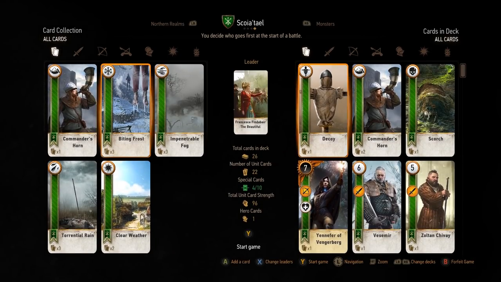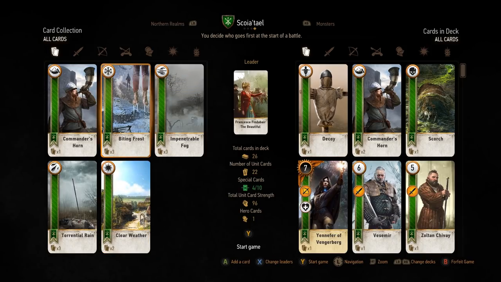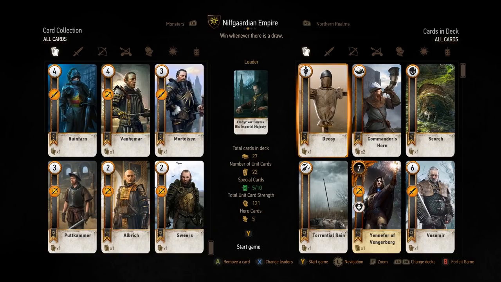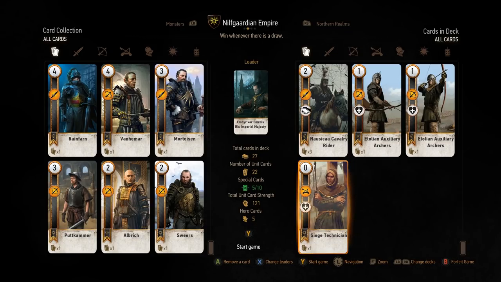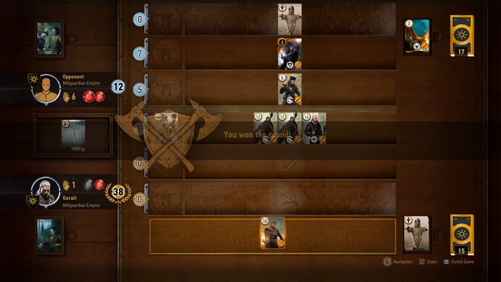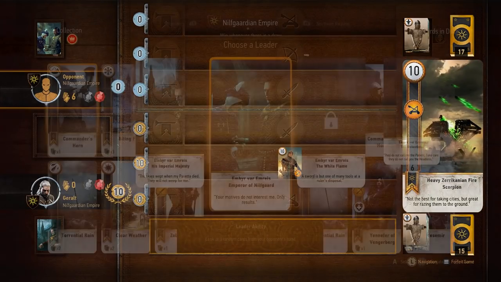Okay, so, as you can see, I pieced together an incredibly terrible Scoia'tael deck, which literally uses every single card I have, and even then, it just about hits the card limit. But the deck that I'm more happy about is my Nilfgaard deck, which is not brilliant, but it's not terrible, you know? So I'm gonna go for it. Oh, thank God. Okay, I think I've lost, to be honest, guys. Only have one card. I've lost. I don't know, maybe this Nilfgaard deck isn't that good.